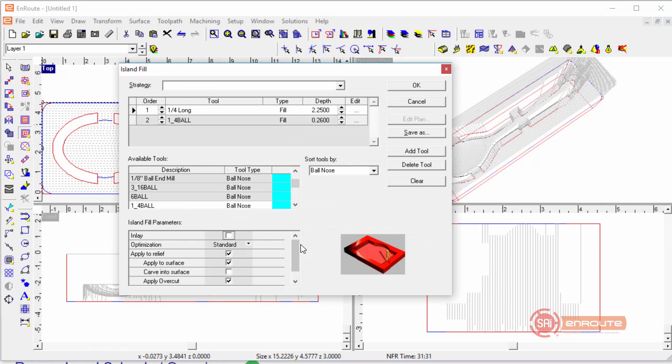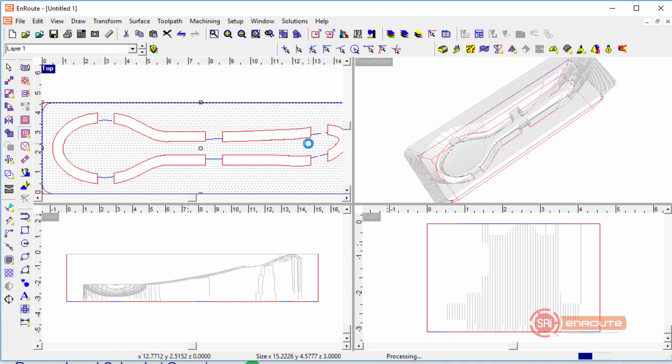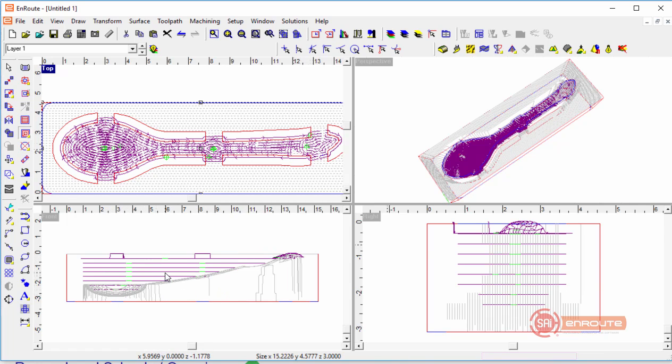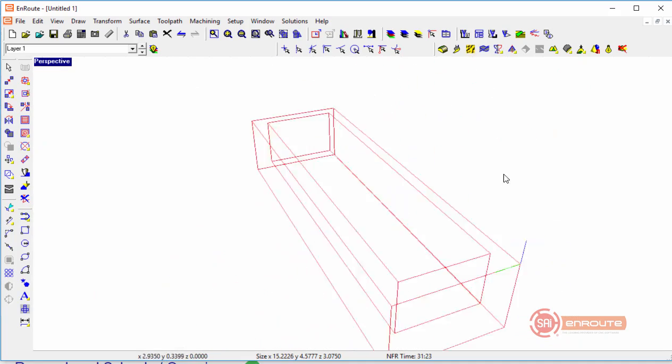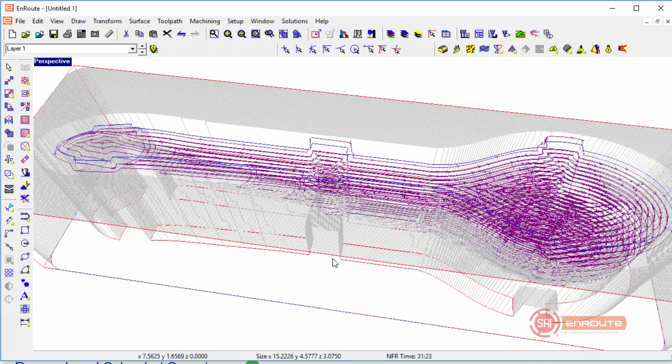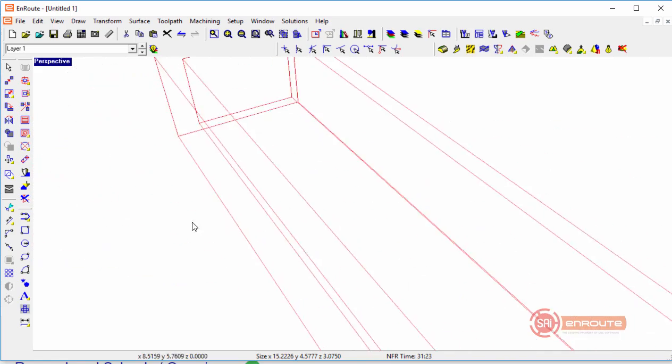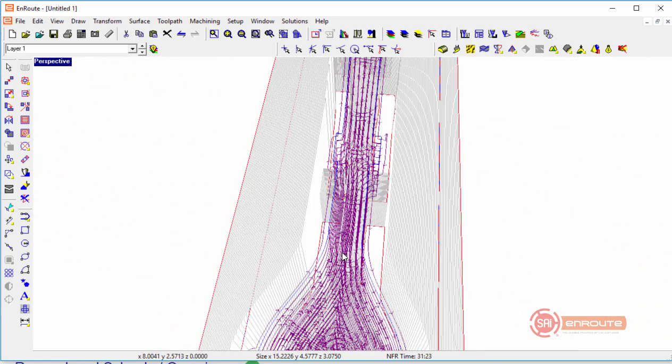So these are going to be the rough tools, and I'm going to allow them to go 0.125 past the edge of the part. We'll hit OK here, and we should see the toolpath give us a number of 2D toolpaths and one that follows the surface. And that is what we end up seeing here. So that's what we would want to see. And you can see where the bridges are, preventing it from getting too deep there in the material.